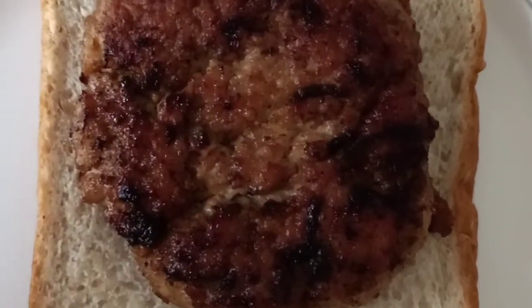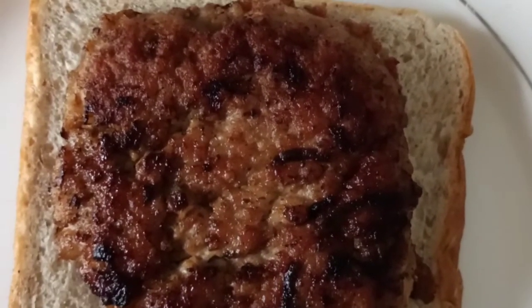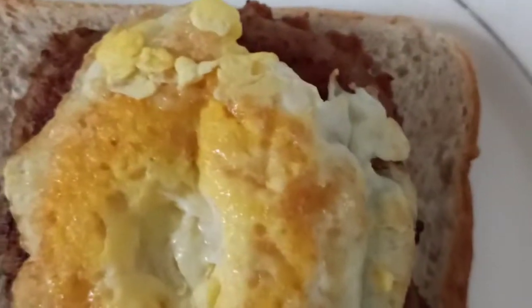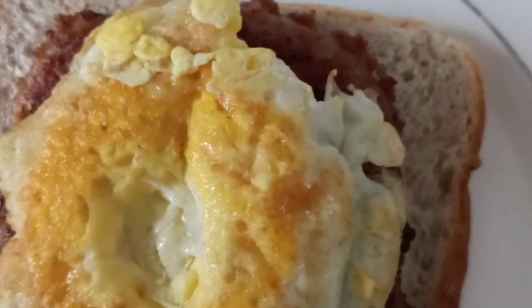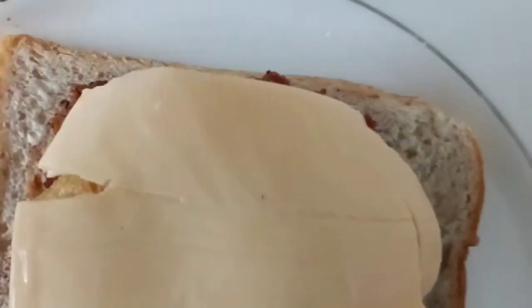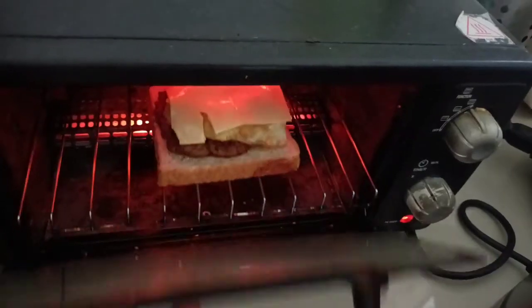Okay, and before that, I missed one. We add some egg, and then cover it, and then toast. That's it, guys, our quick and easy meals for breakfast. Toasted.